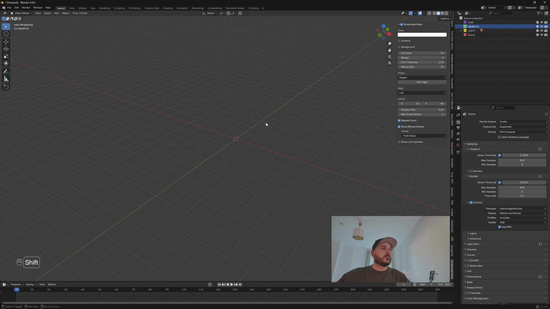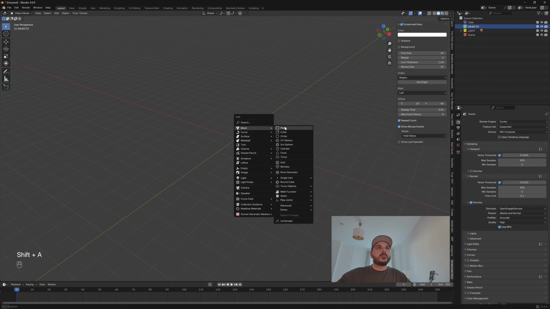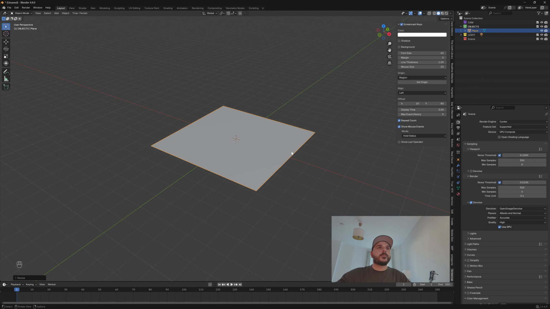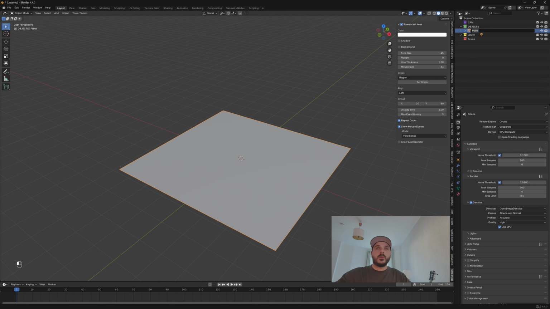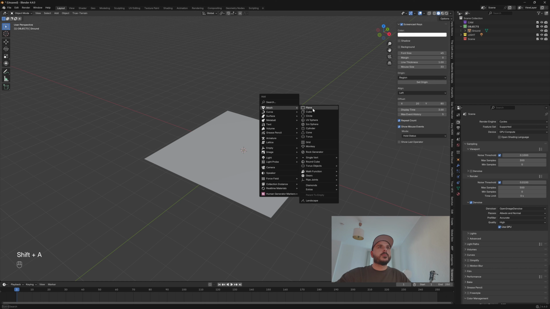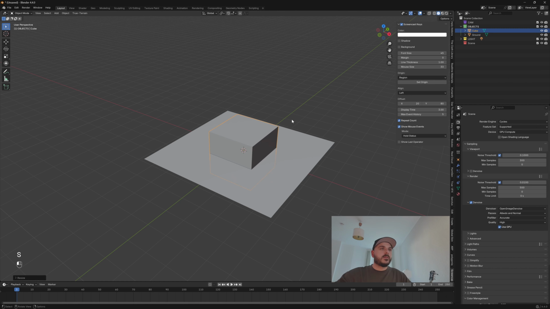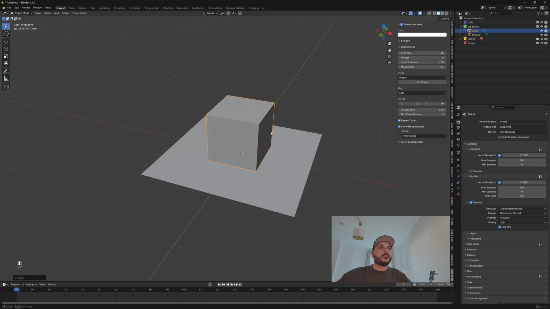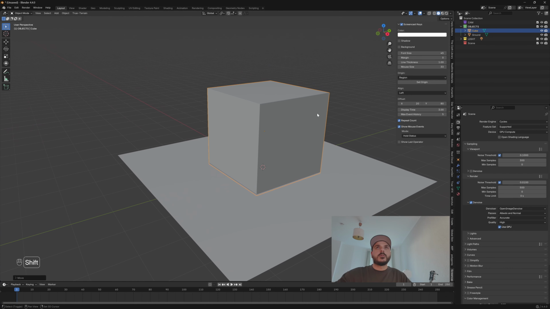ground plane. So I'm pressing Shift and A and create a new plane. We can hit S and scale it up a bit. This will be our ground, so I'm giving it a name so we can find it later more easily. Next thing we want to do is add a cube. Scale it up a bit and we place it roughly on the ground of the plane. Somewhere like this, and we call it domain.